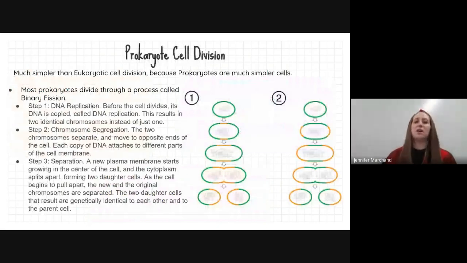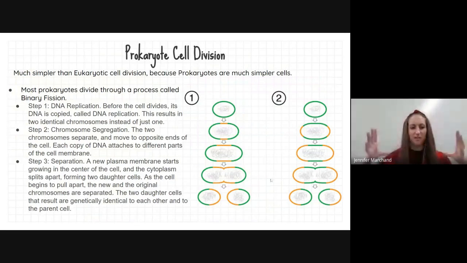Prokaryotic cell division is a little different than eukaryotic cell division. Remember, we are eukaryotes, but prokaryotes are much simpler. They're single-celled organisms, so they typically divide by a process called binary fission. What happens first is they replicate their DNA. Then they separate their chromosomes. The chromosomes become separate, and then they move to each end of the cell. You can see that right here, where it's kind of moving. And then in step 3, the cell starts to separate, and it ends up forming 2 daughter cells down here.